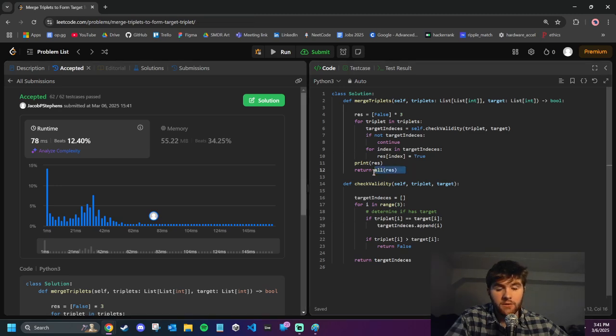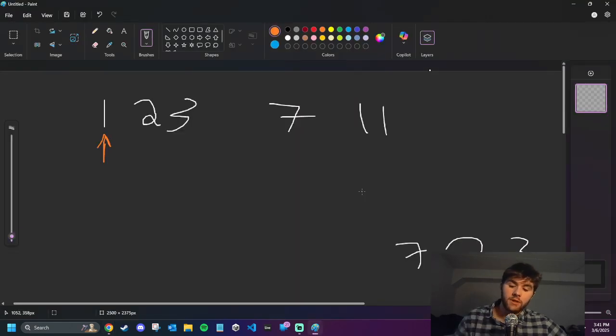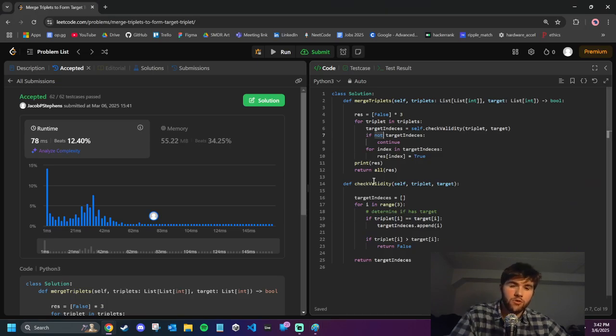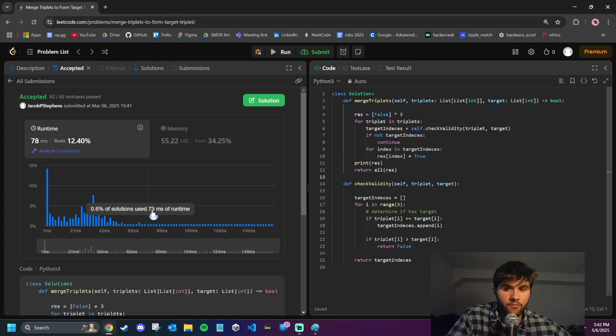Even though it does work, I feel like I don't have a great understanding of the problem. I feel like I just tried something and it happened to work. I don't fully understand why it works. So there might be an even simpler approach. Yeah, it does look really slow.